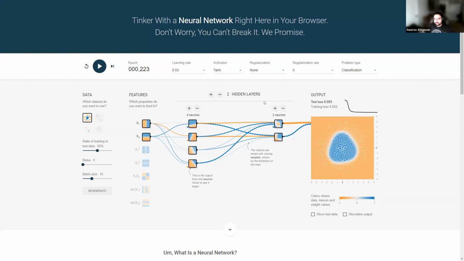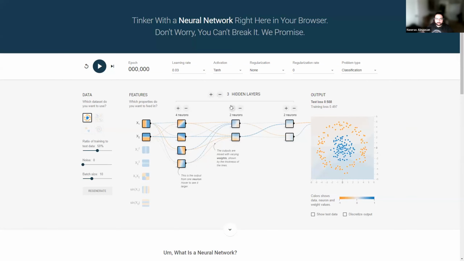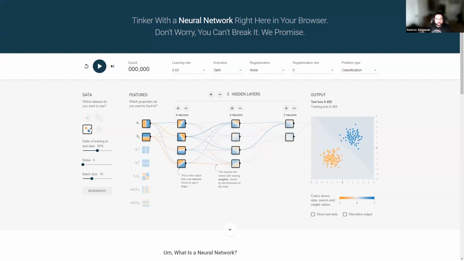Finally, we have many different options to tweak. These are called hyperparameters. For example, we can change the structure of the network itself, adding more layers or more neurons per layer. We also have other options like the learning rate, the activation, the batch size, and so on. For different values that we choose, we get different solutions. We can also choose different data patterns and see how the training goes. As Dr. Panda mentioned, this link is in the slides, so you can open it and explore it. Back to you, Dr. Panda.